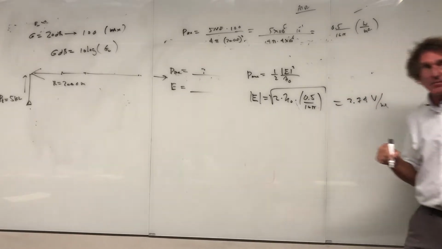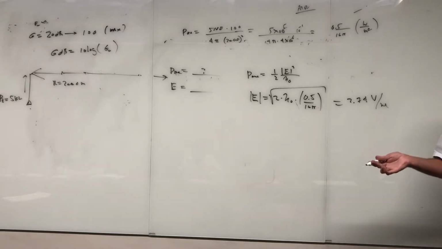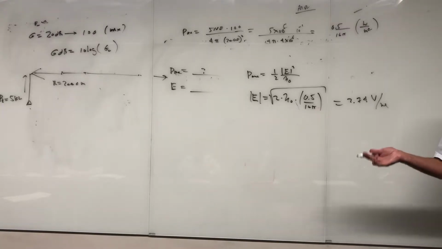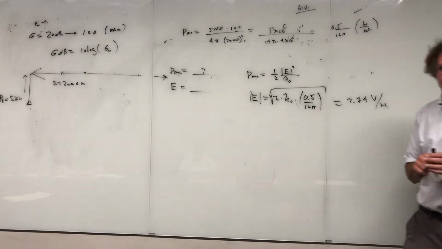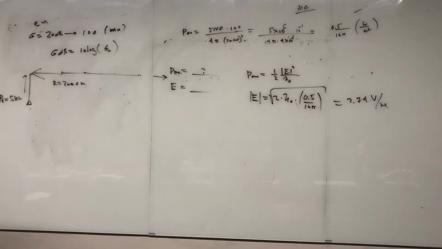Out of curiosity, how would I get the magnetic field? Say again? That's right. Well, divided by eta naught. Yeah. So you could get the magnetic field. Everybody follow me on this, class? This is a simple example that hopefully helps you understand this. That's the reason I did this. You see how gain is used to calculate the power density at a given range. And that's what it's really useful for.